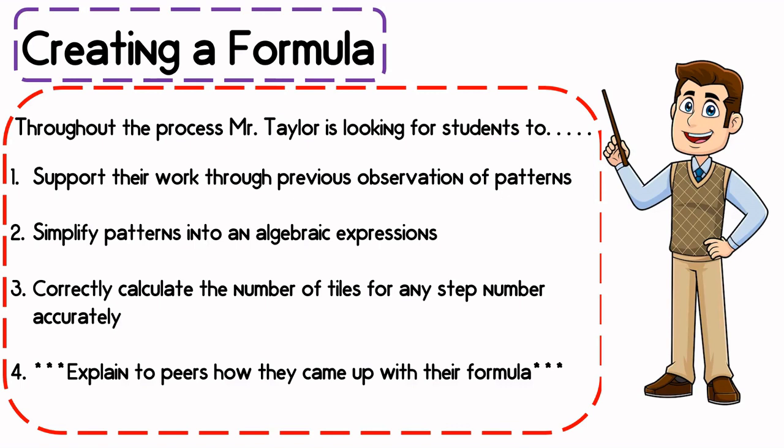Once they did that, he wanted them to be able to calculate any step number accurately. And in the case study, we noticed there's a few issues that students run into there, and he's had to help them out. And then probably the most important part was when they came up with their formula, he wanted them to explain how they made it. And when they did this in the case study, there were a lot of light bulbs going off. There was a lot of connections being made between the similarities.